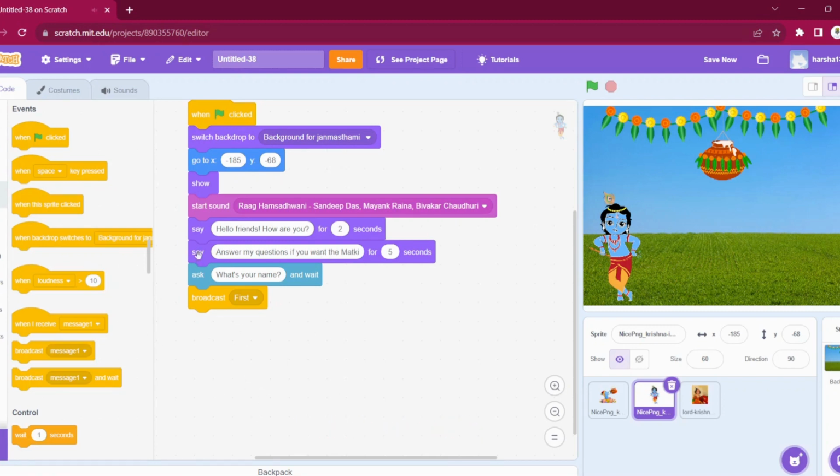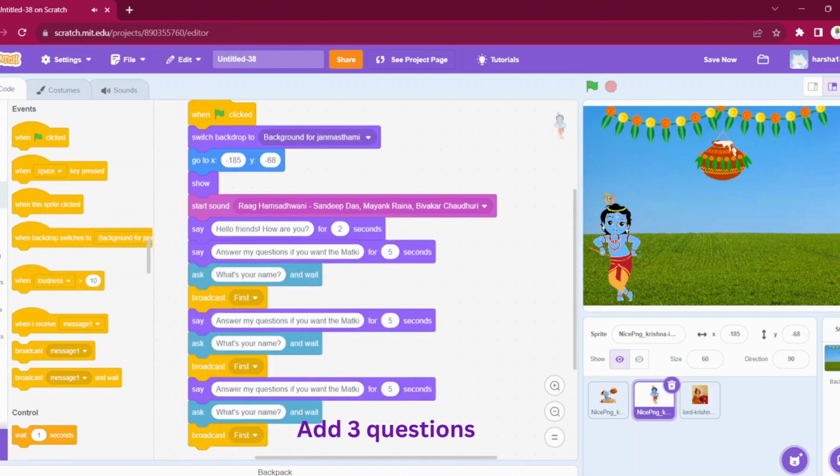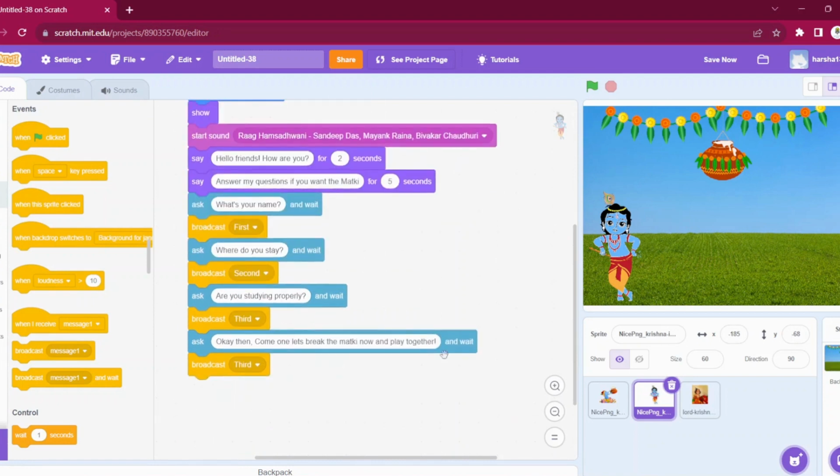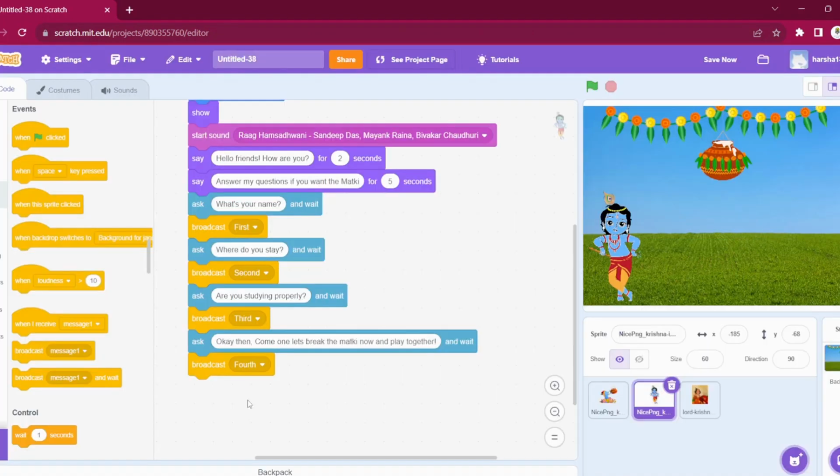Now we will just duplicate this. And here I will change some questions. You can add as many questions as you like. For now I will add, let's say, 3 questions. So after that we will broadcast it as 4th. And after that we want this sprite to hide.